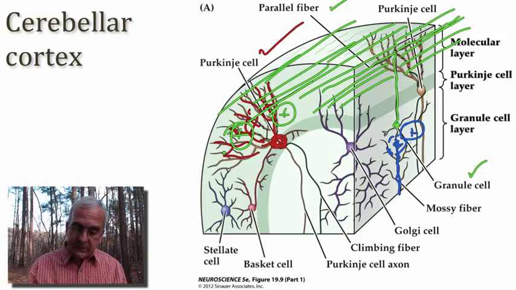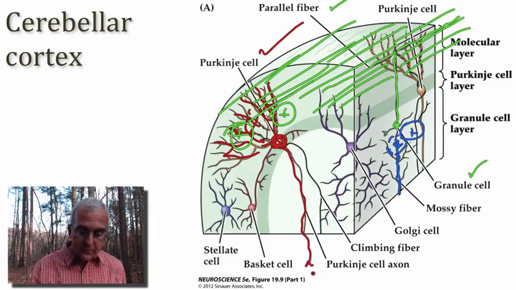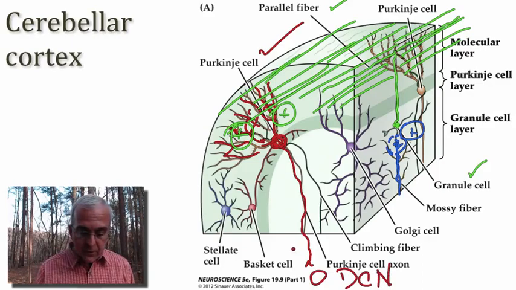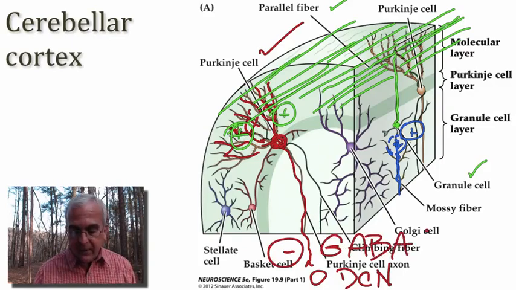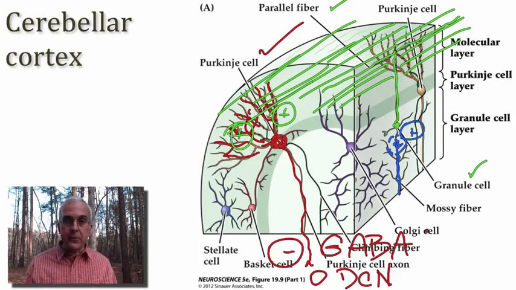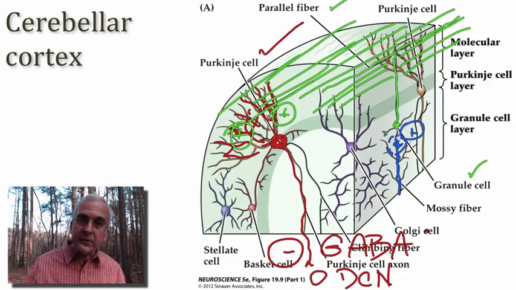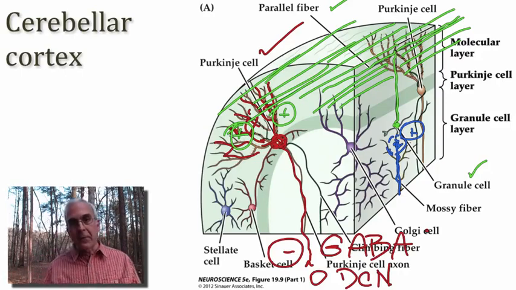The Purkinje cells send their axons down through the white matter where they synapse on cells in the deep cerebellar nuclei. The synapse between the Purkinje cell and the deep cerebellar nucleus is an inhibitory synapse because the Purkinje cells release GABA as their neurotransmitter, interacting with receptors that mediate an inhibitory influence on the deep cerebellar nucleus neuron. So notice we have two excitatory connections in series and then an inhibitory connection, which can fundamentally alter the way the deep cerebellar nucleus integrates its own input.